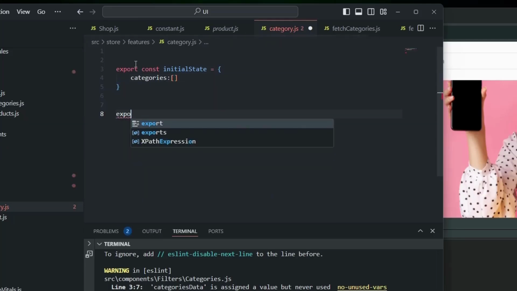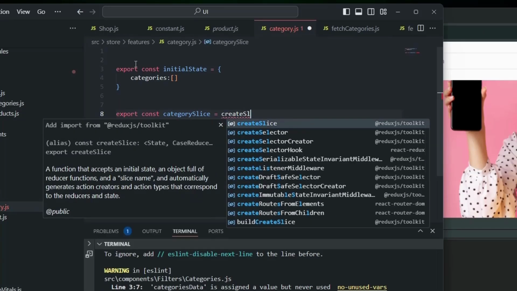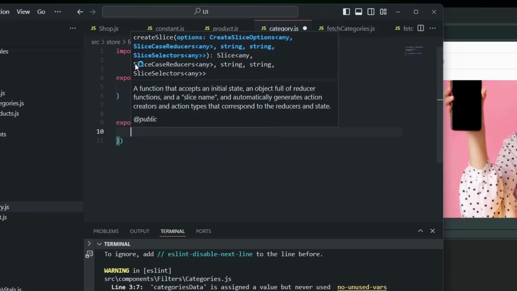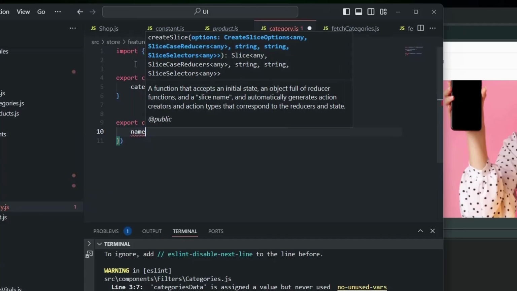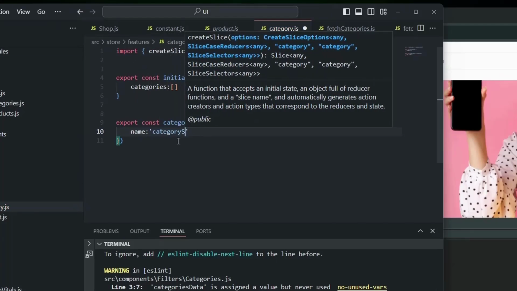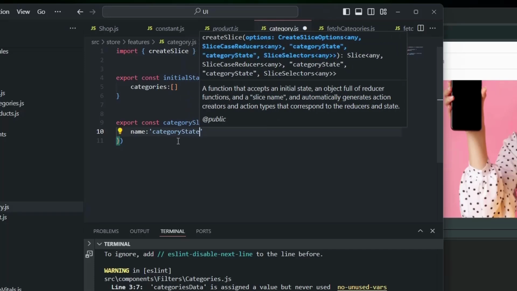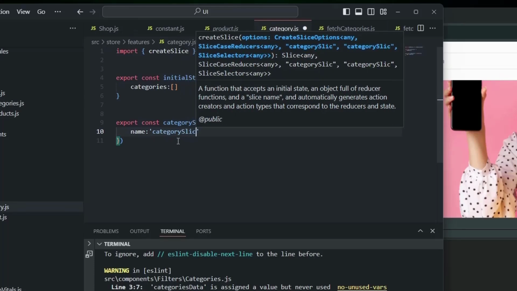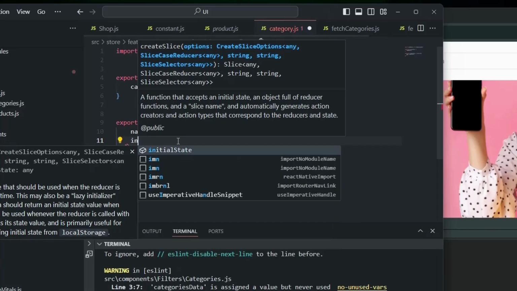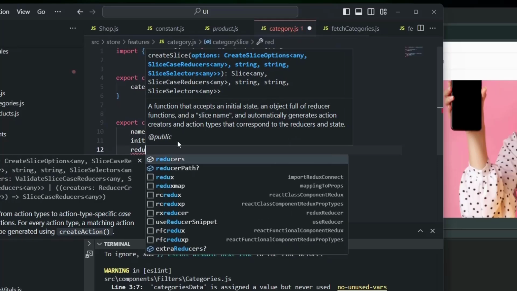Then we'll do export const category slice, createSlice, and here we'll give the name category slice, the initial state, and then the reducers.